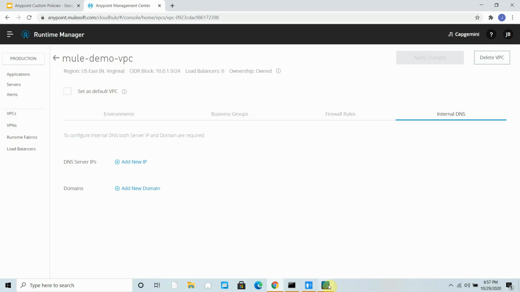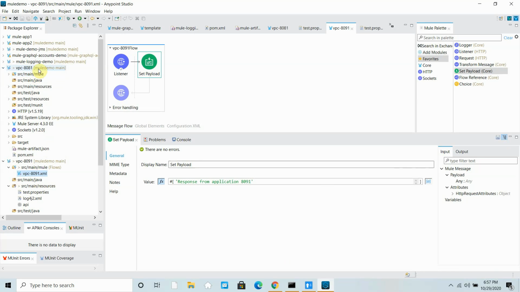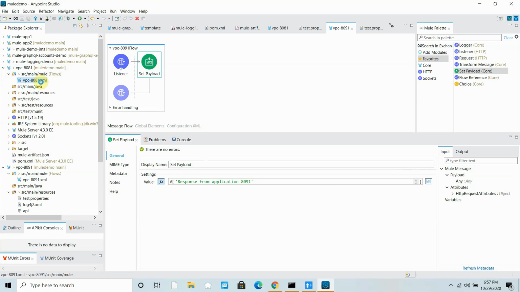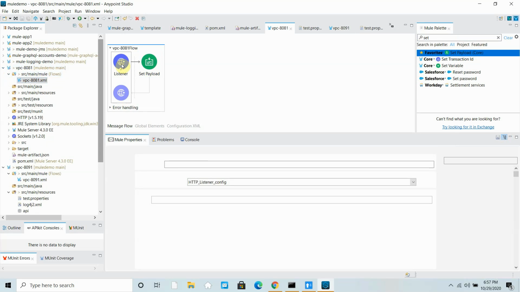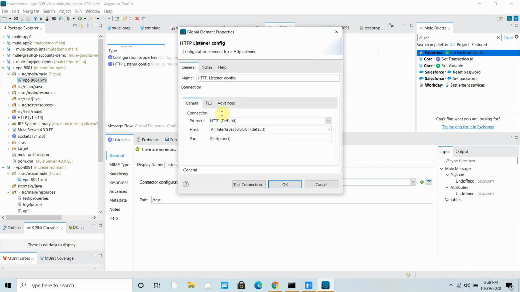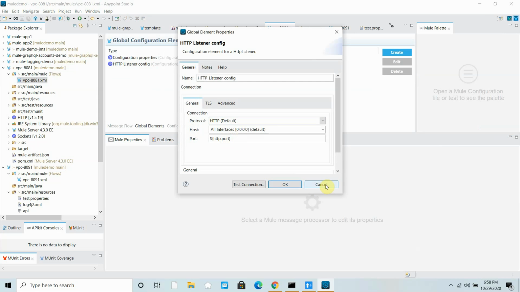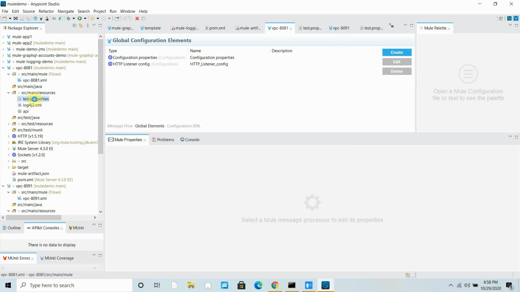Now I have created two applications. One is for 8081. If I deploy this application within the VPC, it will be accessible publicly. I have configured the http.port and defined that http.port in this particular test.properties.